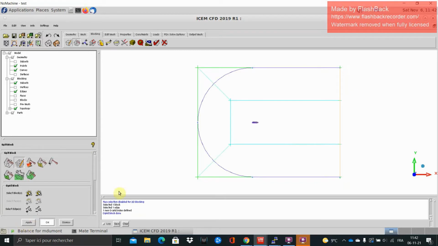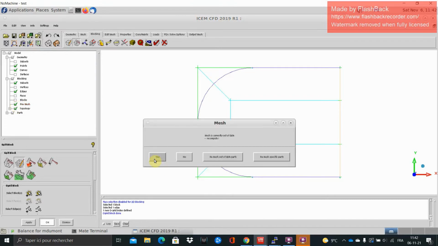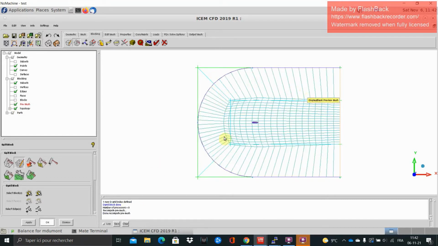And you select apply, and you see that you have a C-grid in your mesh domain. So to see what it does at the moment, we see that you have a C-grid, so a mesh which is around a block.